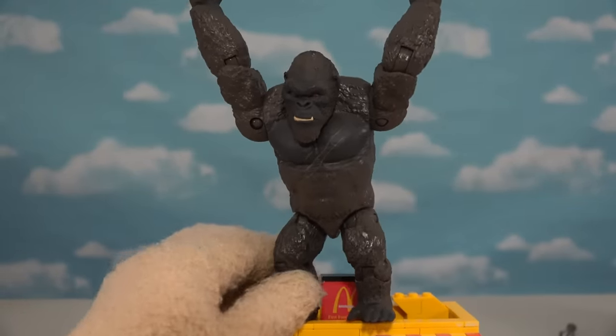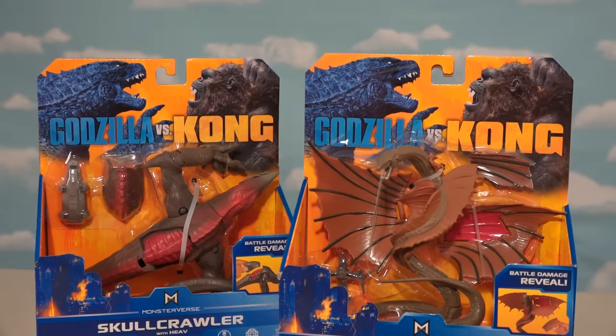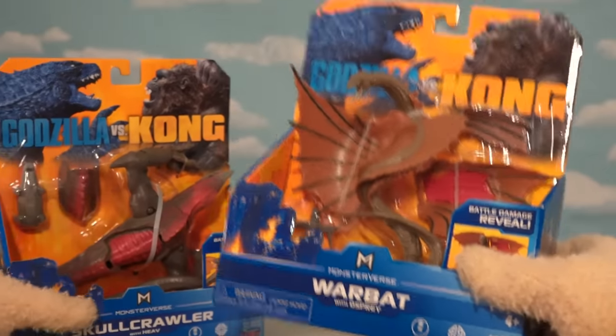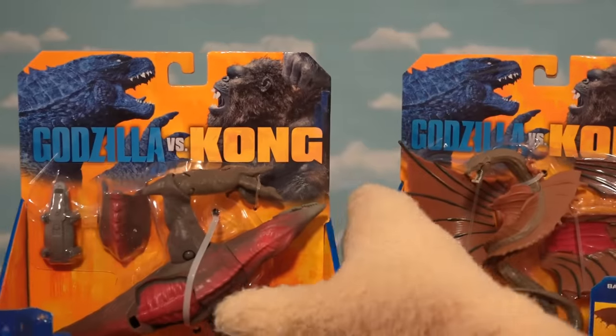But wait a minute! Godzilla's back! He's not gonna take that lion down and... Oh man, things are heating up! And of course, all they're fighting wakes up these two humongous monsters! Check this out! So we get Skullcrawler and then Warbat. These are super hard to find figures as well because, oh man, these are different fighters.